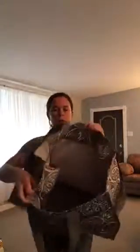The inside does not have any pockets. As you can see, no pockets on the inside. You can use zipper pouches and things like that if you need pockets on the inside. Again, this is the Deluxe Organizing Utility Tote. Has a nice double strap here so it can easily be carried.